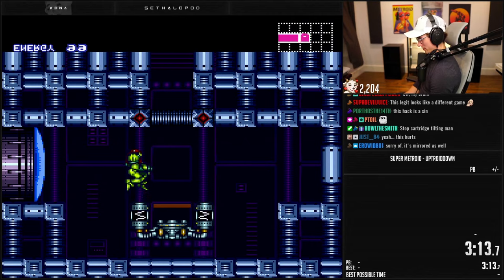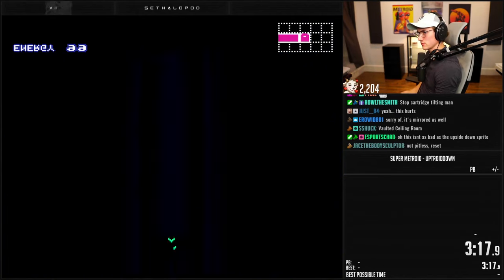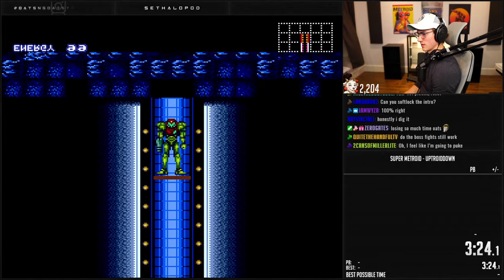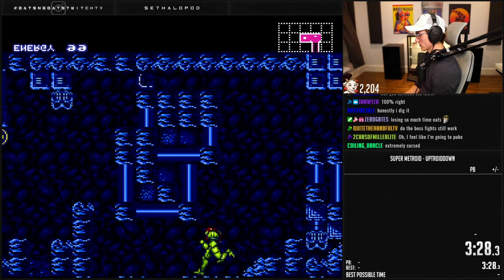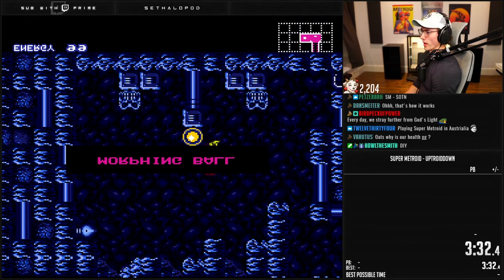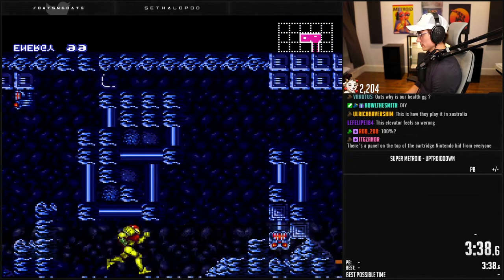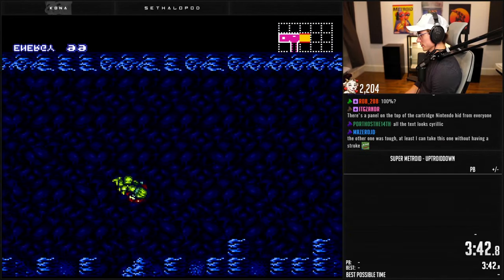Yeah, if you guys are wondering how I did this, I just turned the Super Metroid cartridge upside down. And yeah, so you can do this as well. You put your mind to it. Oh, that's how it works. Yeah, this is how they play in Australia, mate. Fucking upside down. Oh, okay, that was Irish shit. Fuck, never mind.